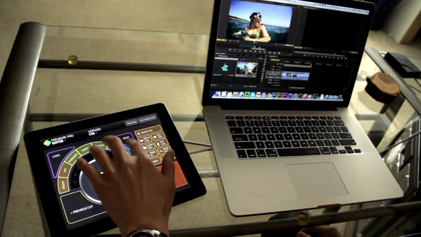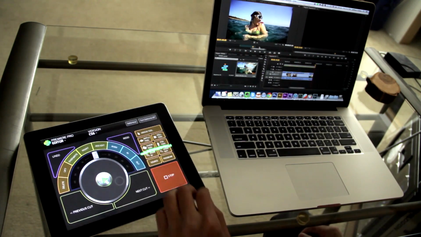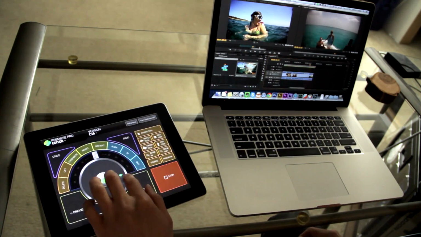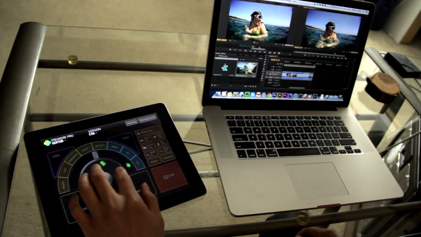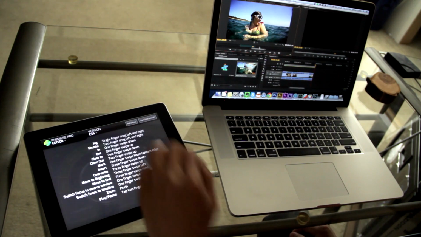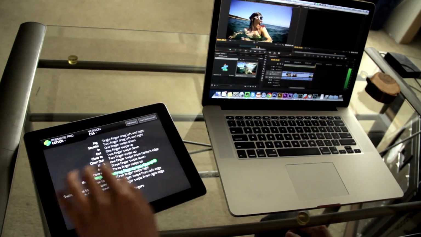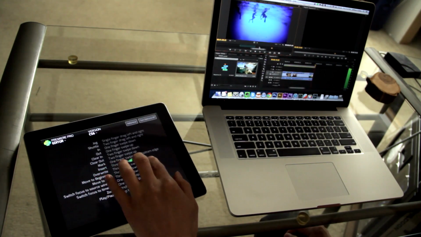marks out, three fingers down inserts into your timeline, and then you can even edge swipe and see the footage that you just put in right there. You can three finger right to the end and then go back to our source. And if you forget all this, we have a handy reference that lists all the gestures that you have. And we decided it would be smart if you could even gesture on top of it, so you can still gesture on top.